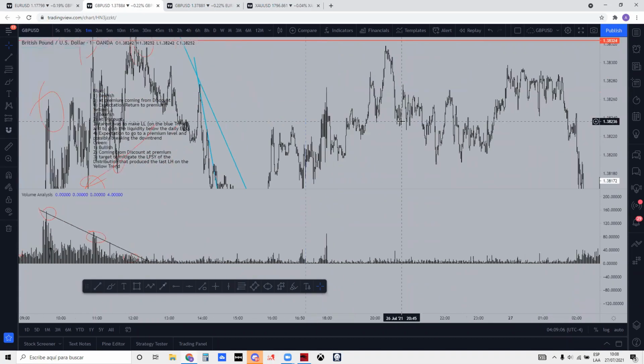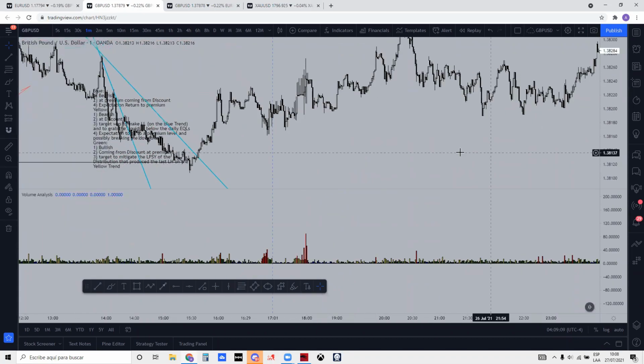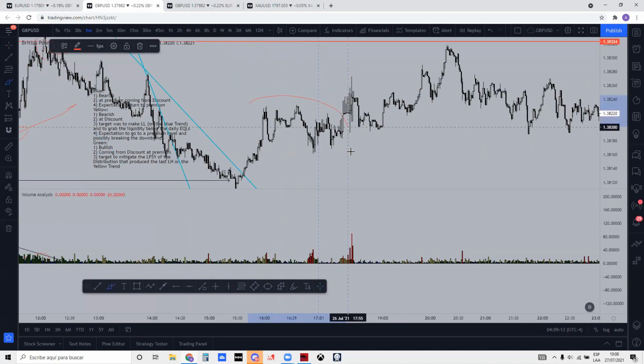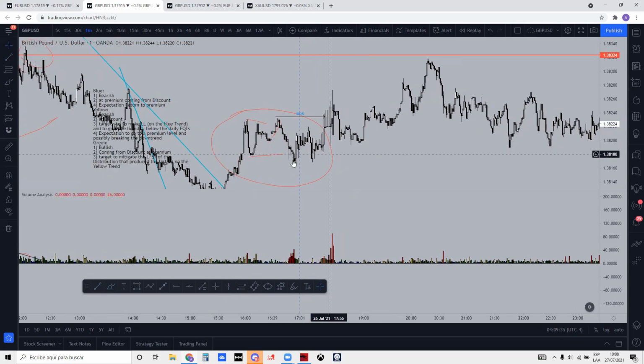Now let's analyze this redistribution because it's rather complex. What I can see here is that we have a reaccumulation. How do I know it's a reaccumulation? Because price is building liquidity on the buy side. We have a sign of strength inducing buyers, and then a spring taking out these buyers to then continue higher. So this basically was a breakout market structure right here. After a breakout market structure, price came back to test the accumulation and continued higher.